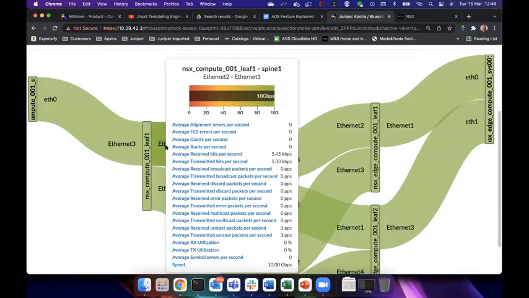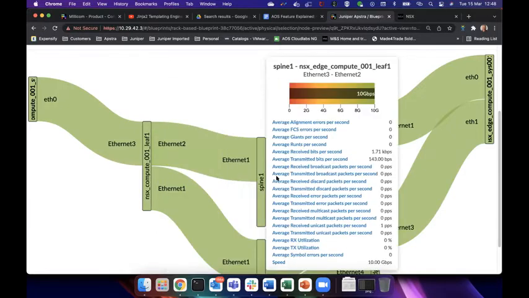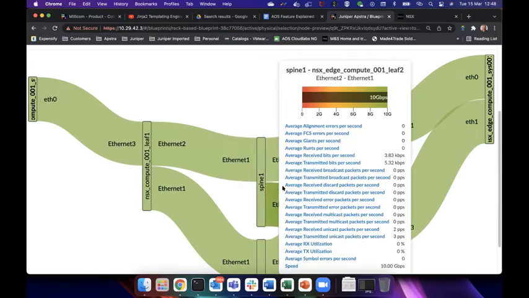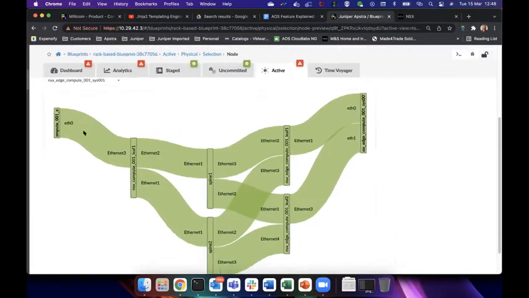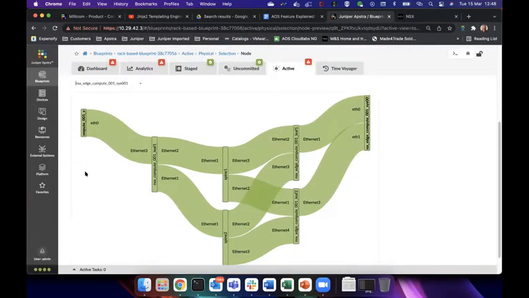But you can also have a quick snapshot at a high level. These are just counters, but it gives you a very high-level view of how much of that resource is still available, how much is being consumed, how much is TX, RX, and whether it is multicast or unicast. It gives you a quick view between 2 points in the fabric. It tells you, these are all my available paths, and this is how much headroom you have.